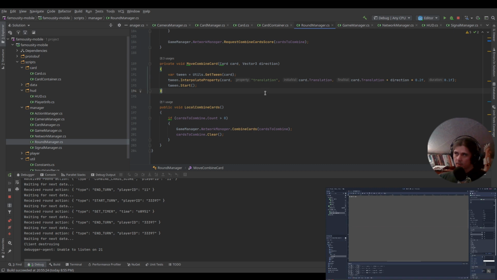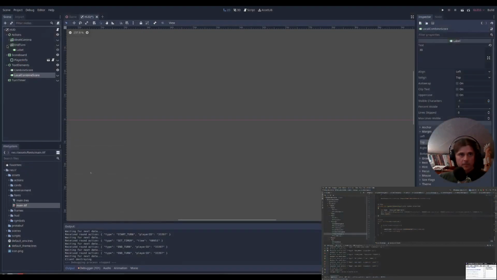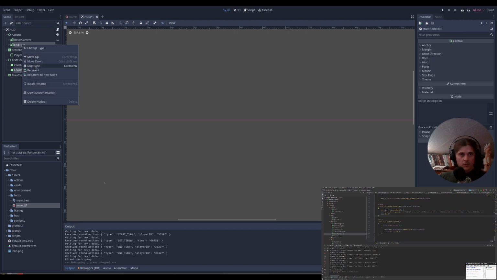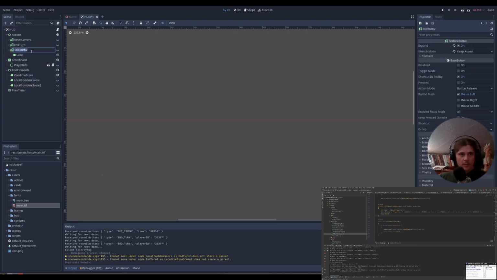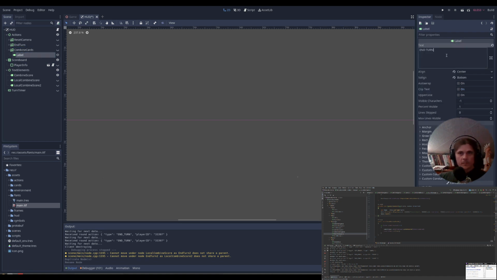That's actually it. No, it's not. We need to add a button here. So let's duplicate this and turn button. We call it combine cards. Combine.